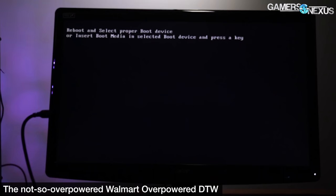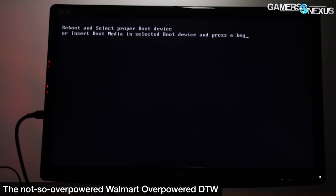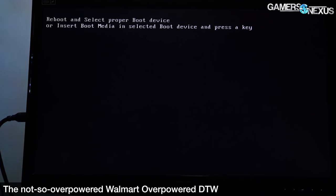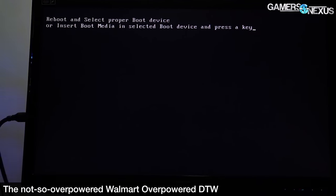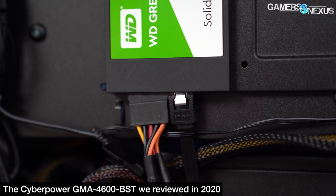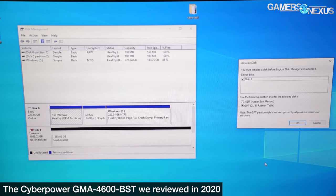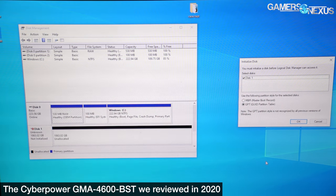We've also had a lot of experiences where systems don't boot out of the box or have missing secondary drives. A quick fix is normally to navigate into BIOS and change the boot device to the correct one. We've seen OEMs and SIs mess up BIOS with CSM options or just forget to initialize secondary drives. If you need to do that, check diskmgmt.msc and make sure the disk is initialized — be careful not to format something you don't want to format. Both of these issues have popped up in previous reviews. It's also possible they just forget to install the drive altogether, but less likely.